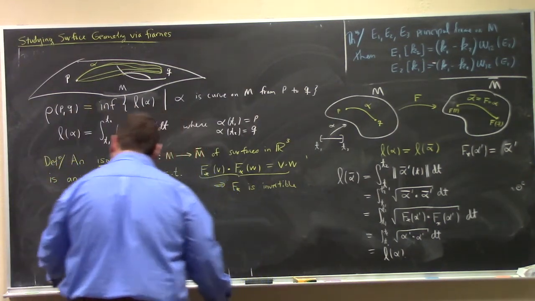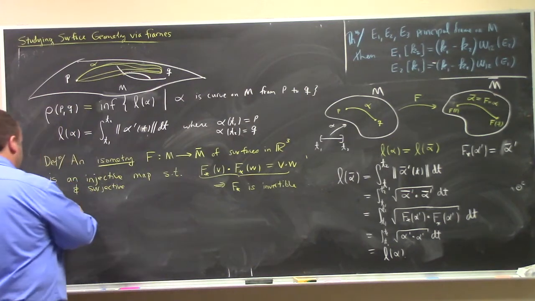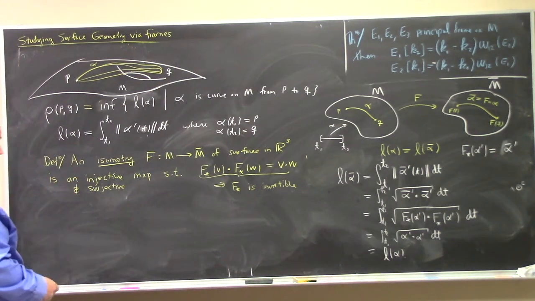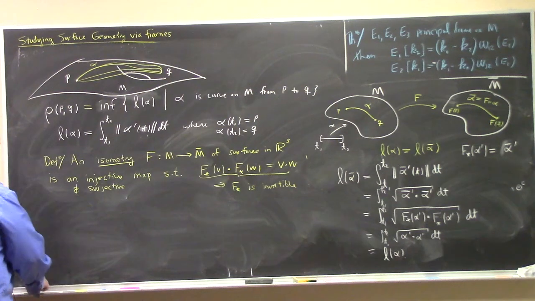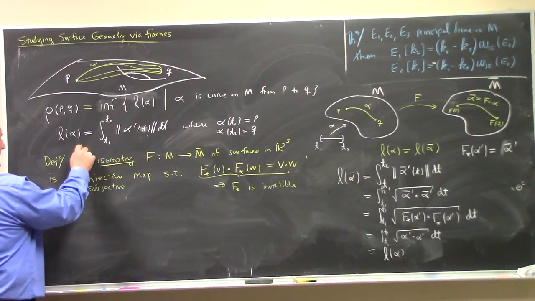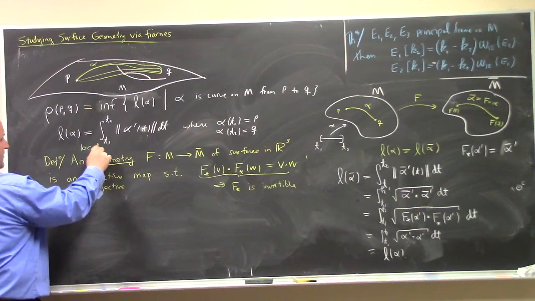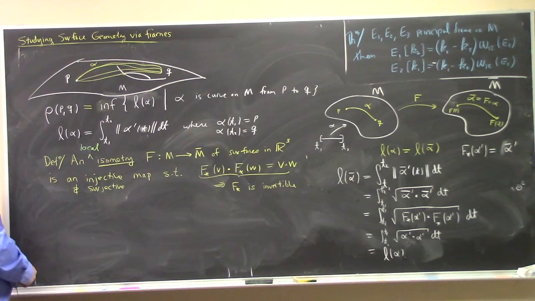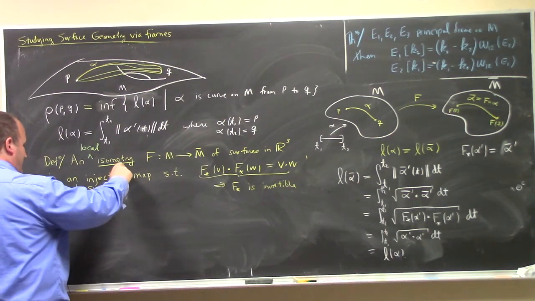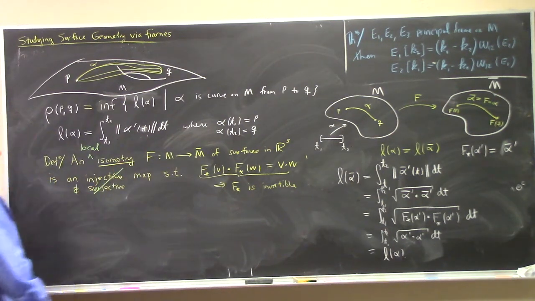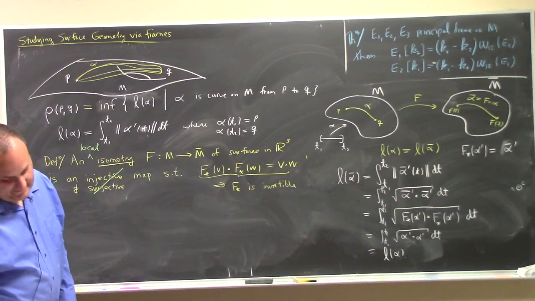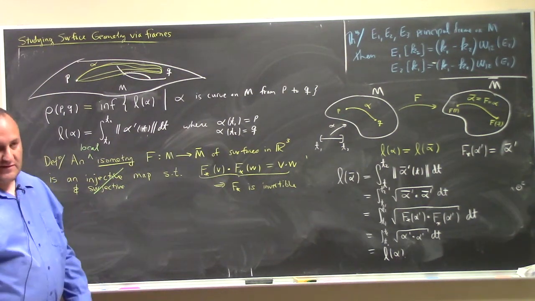So the difference between isometry and local isometry is what? Basically, we put "local" here, and we lose this bit. It's just a mapping that preserves dot products of tangent vectors.